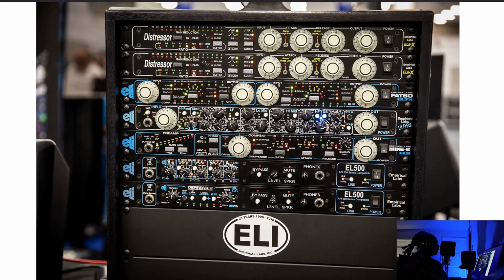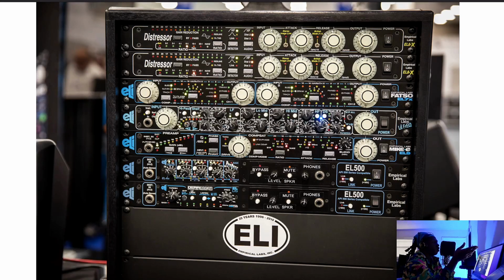So we got to understand the whole family that we're looking at here, all of these units. In the beginning, Dave Durr used to work at Eventide. He was actually a part of the creation of the H3000, which is a legendary unit, a hit unit. He was a part of a classic like that. So he took his experience over time and went ahead and made his own studio. He had his own little studio.